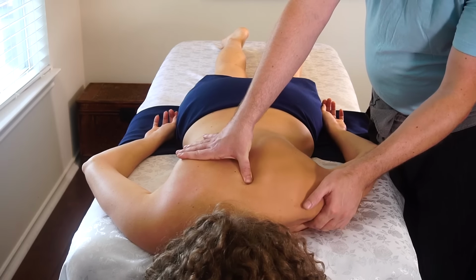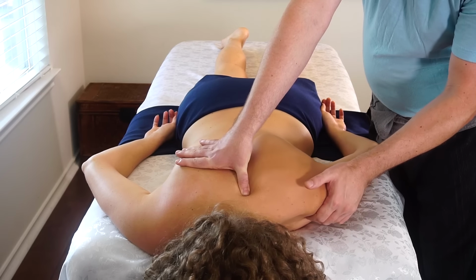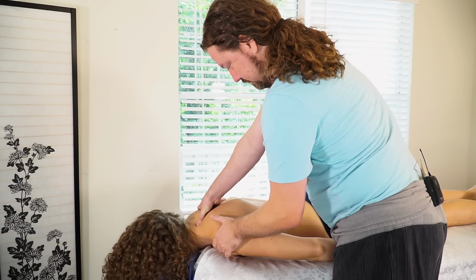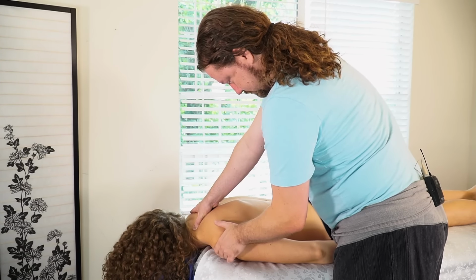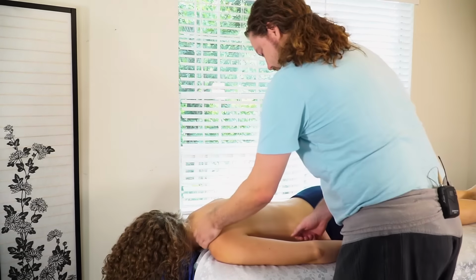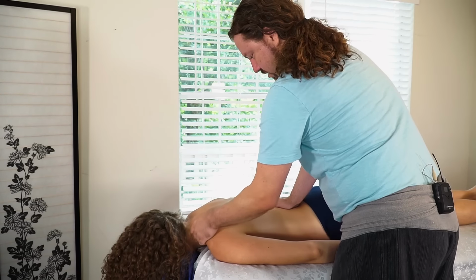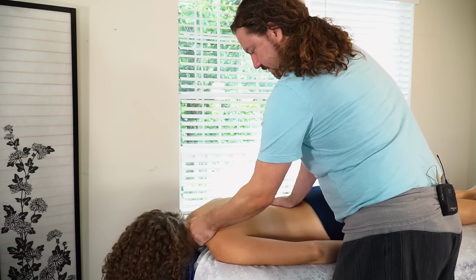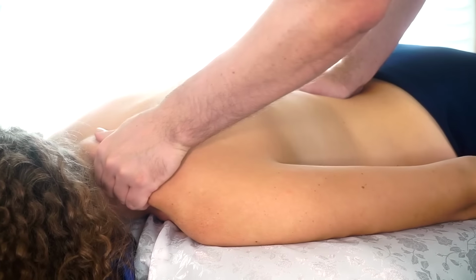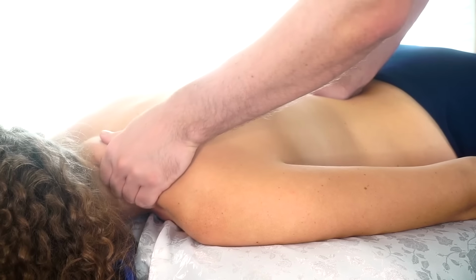You can always let the receiver know if it's ever too much pressure, Karina. Just let me know verbally. Grabbing that junction along the upper back, all fleshy right here. Got a good grip, just jostling a little back and forth.